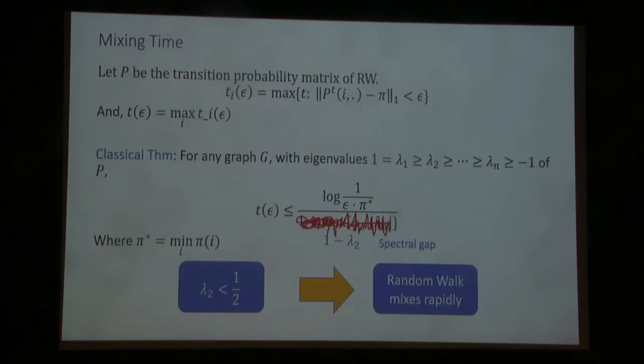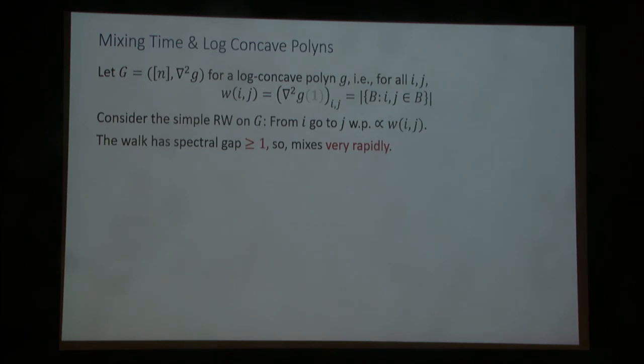But before telling you the algorithm, I want to tell you one more thing. I told you about log-concavity, but I haven't told you why it is useful. I want to show you one slide of a random walk where log-concavity is useful. So let's say you have a matroid. I want to construct a graph and run a random walk on that graph, and say this random walk mixes. It's not going to allow you to sample bases, but it's going to be a useful random walk, as we will see later on.